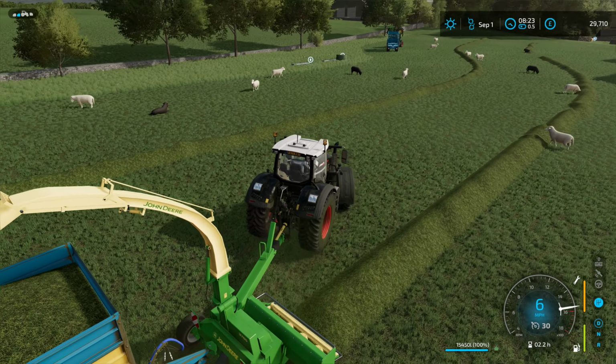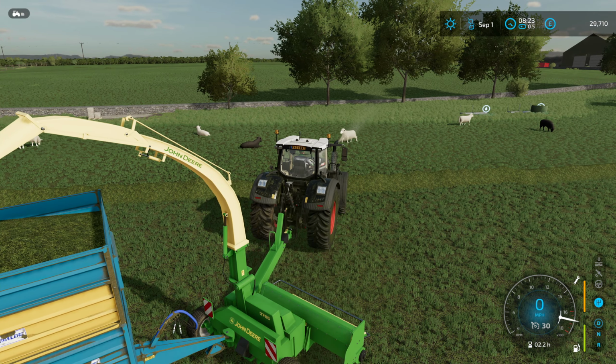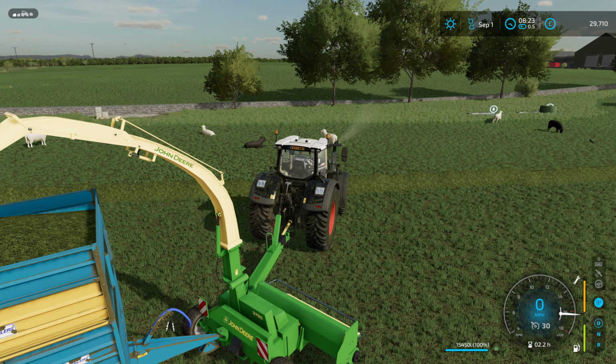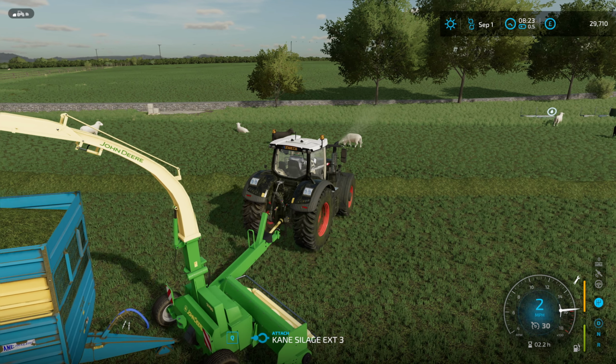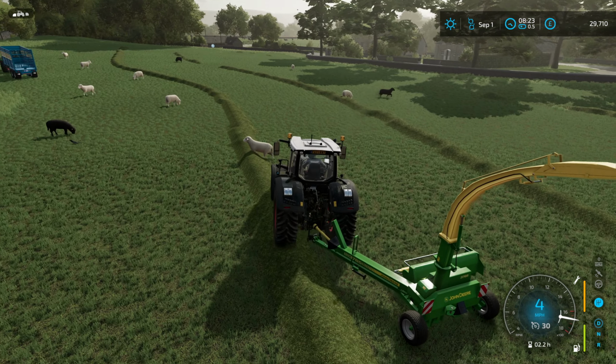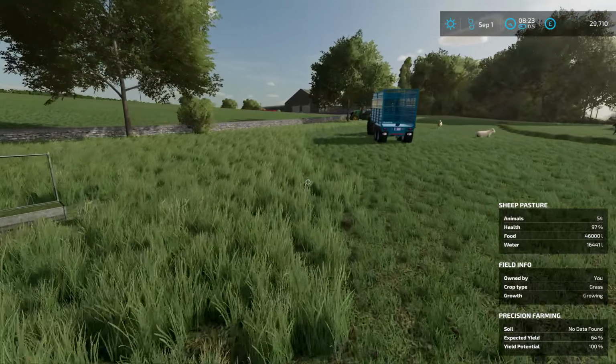Oh, we're full. All we're doing is just... oh, wrong one. Ramp. Attach that. Just pull out of the way. Jump over here, get the tractor.